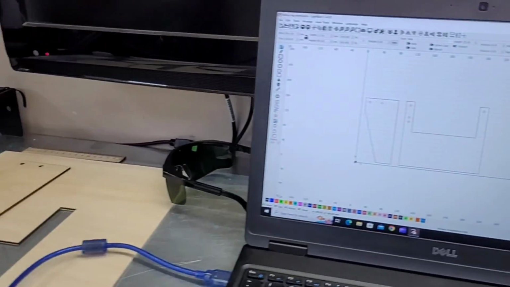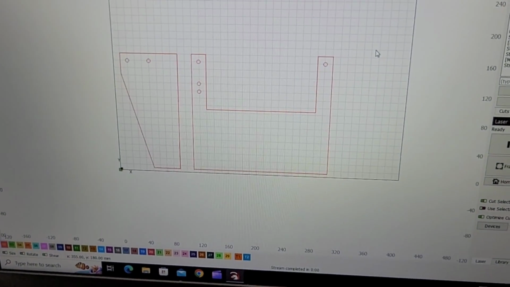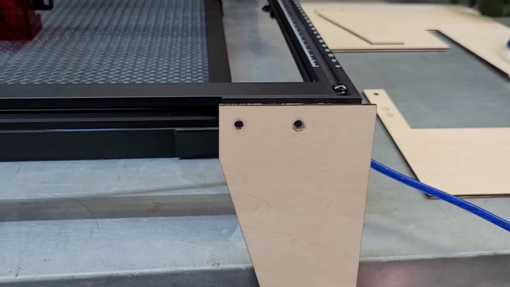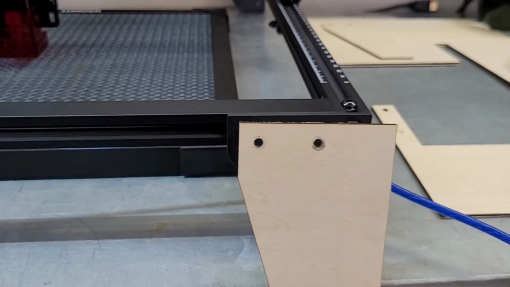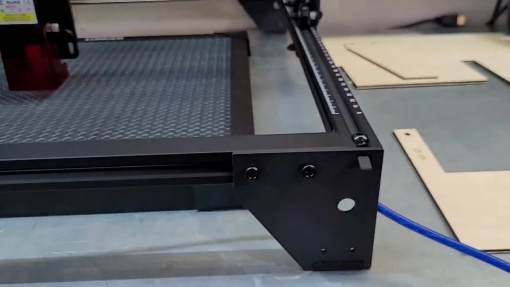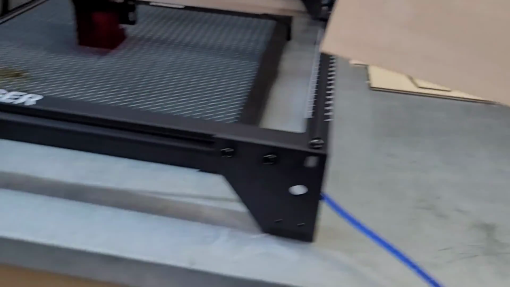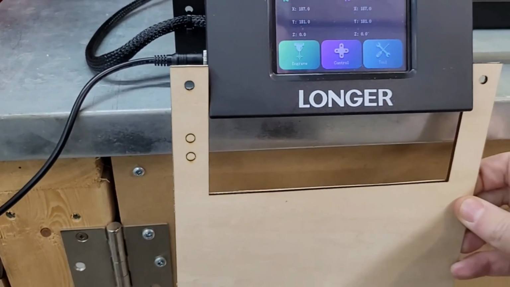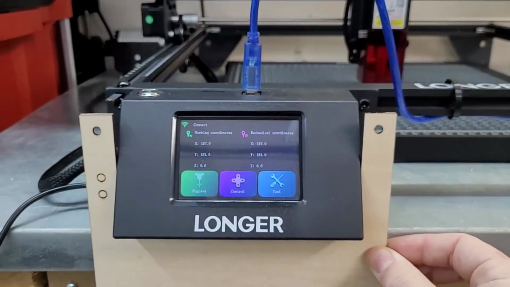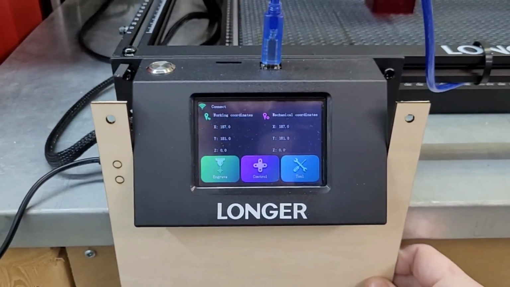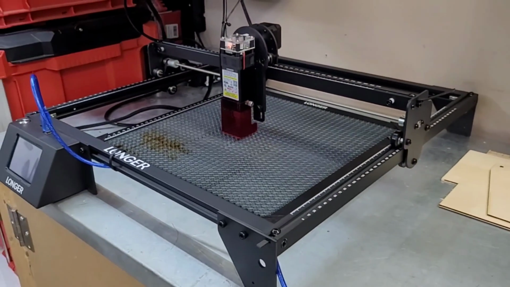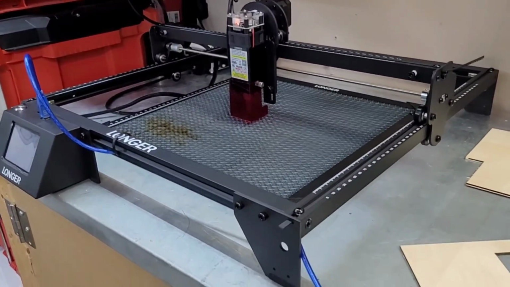So I've been working on a little leg extension kit here. Basically these legs are going to replace these black legs. Probably not replace, I might just put them right over just so it gives it a little bit of added stability. So they will go on there, and then this is going to be the front piece to go around the laser because it doesn't have a third leg, it's just sort of resting on this. So that's going to sit right there. It's going to line up with those holes with any luck, if I've measured properly. So I'm going to get that cut out, we'll get that installed, lift it up, and then we'll do some playing around with the roller kit.